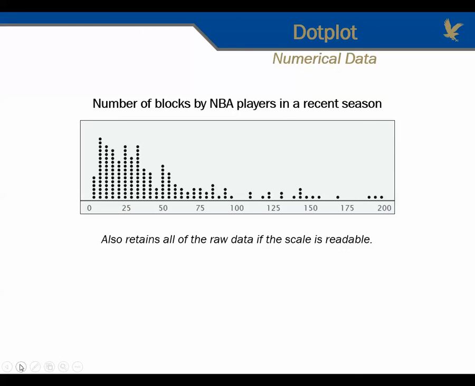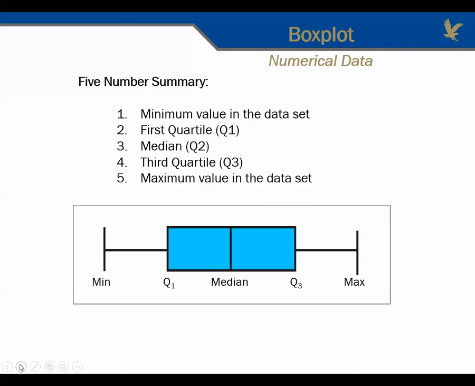If this dot plot had a clear scale, we could relist the raw data. We can see how very right skewed the distribution of this data is and make a guess at the mean being somewhere close to 25. The 5 milestones for creating a box plot are measures of relative location, describing how to divide up the data into 4 sections that contain the same number of observations between the milestones.